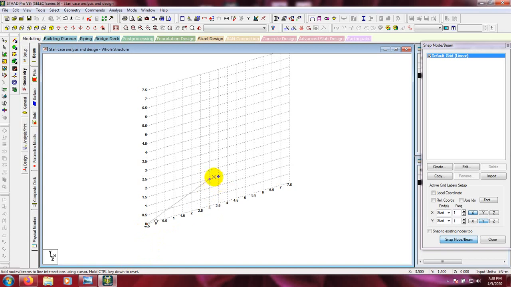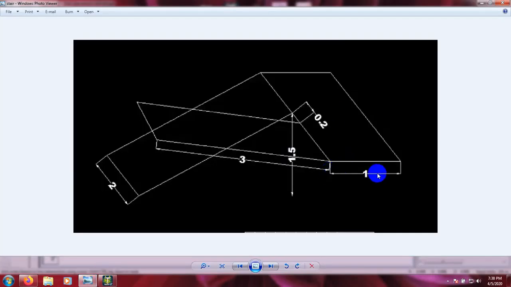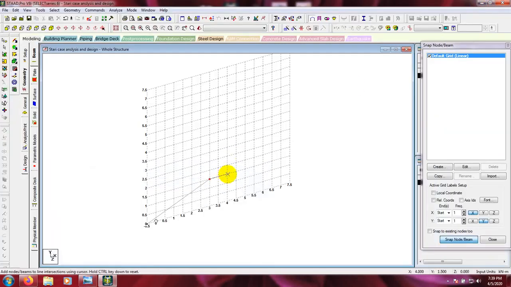After that I'll go 1 meter here, 1 meter landing. And we know that after that point, okay, so we have drawn that and we'll go here.